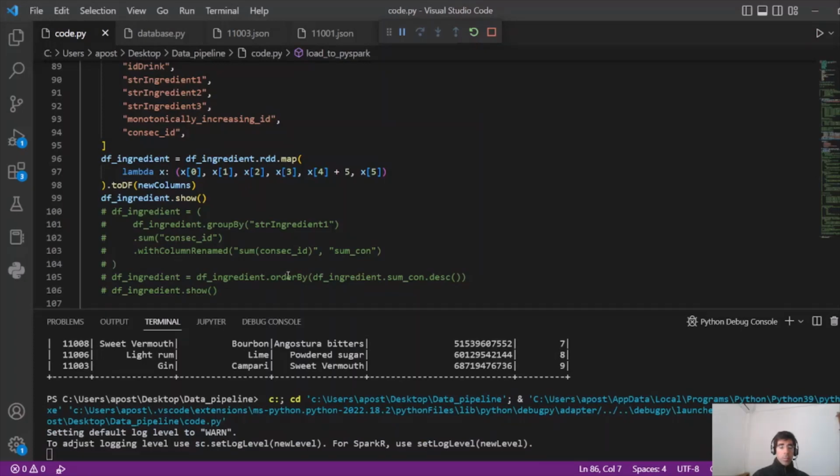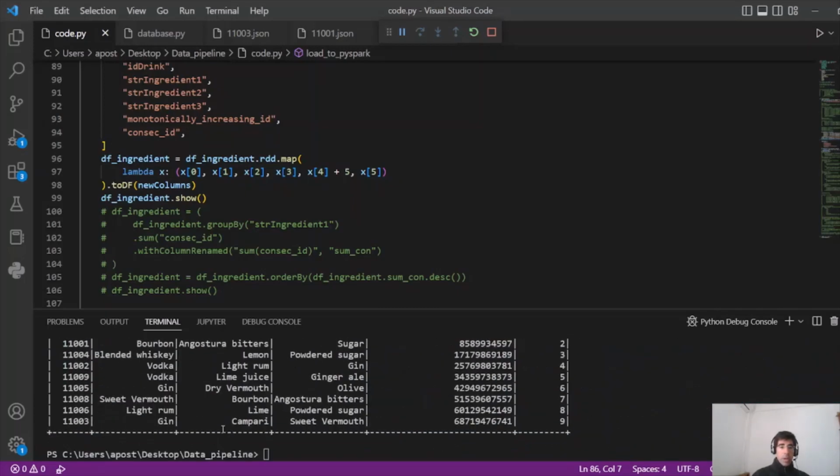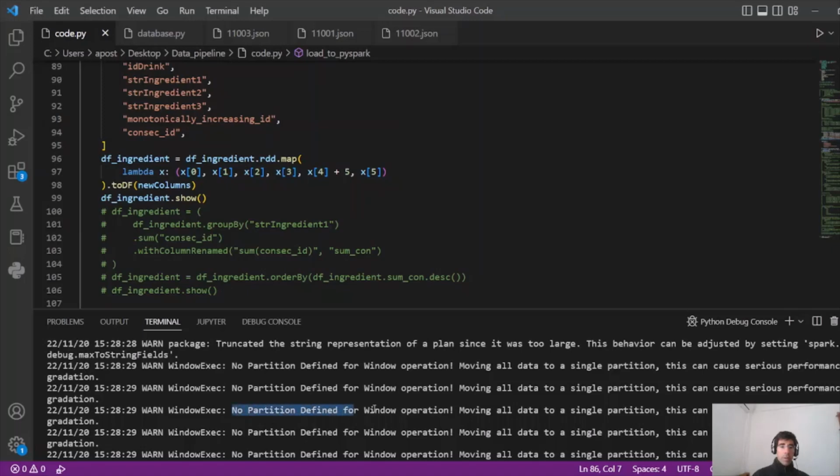It's running. Here, as you can see, we're getting a warning that we haven't partitioned the data for the window operation, and moving all the data into a single partition is not very good for performance.